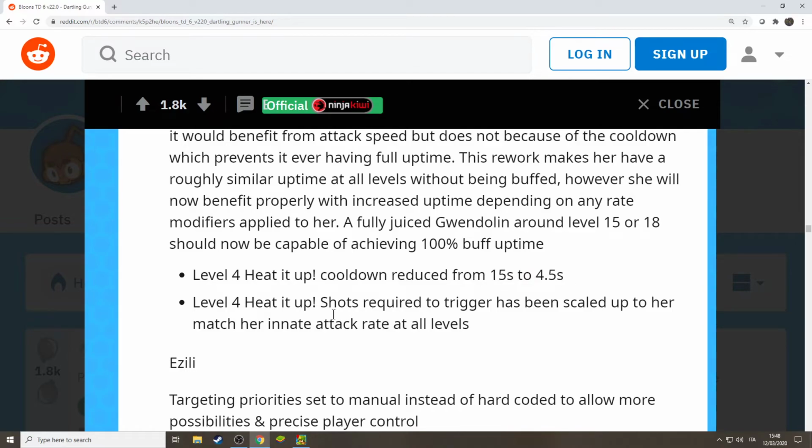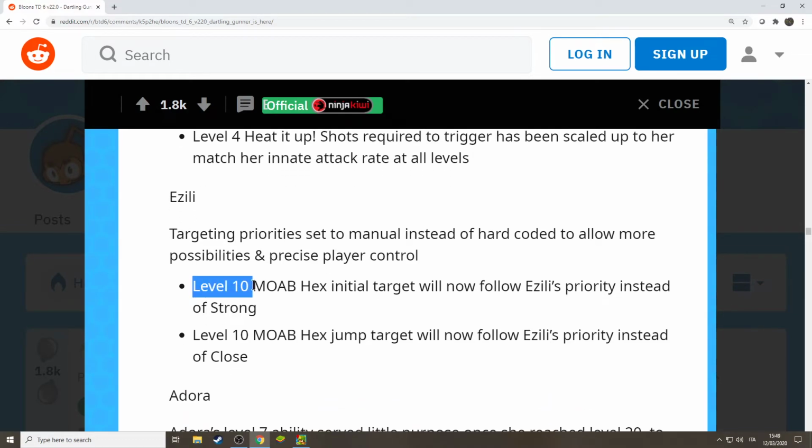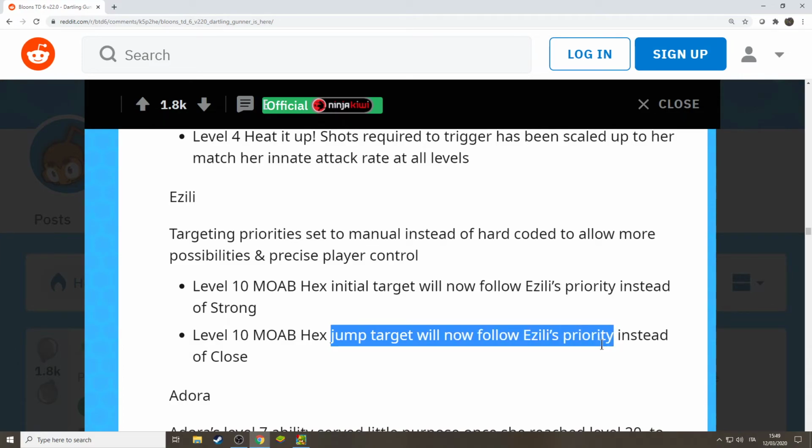And then here the shots required to trigger this effect have been scaled up. So it's going to have less cooldown, but you're going to need more shots to proc it. Ezili, now just some changes to how her level 10 works. Now it's not going to work anymore on strong, but it's going to follow Ezili's priority. So if you have Ezili on first, it's going to actually follow the first Bloons, not the strongest ones. And as well here, once you destroy the Wild Bloon, the jump target will follow Ezili's priority again, not closest anymore.